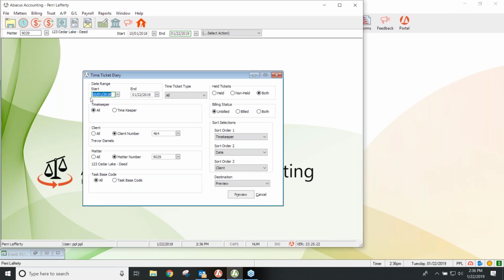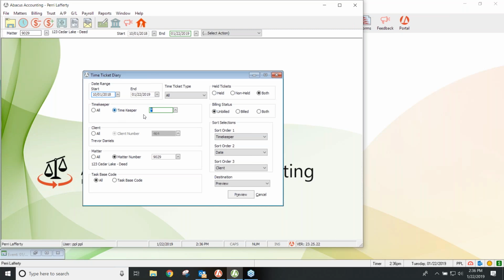And now you have a date range to enter, your start date, your end date. You put in what you want here. You could pick the type of time ticket. We aren't going to go into that too much here today, but all is a good one. So all time tickets. For who? You probably are wanting to see your time tickets.